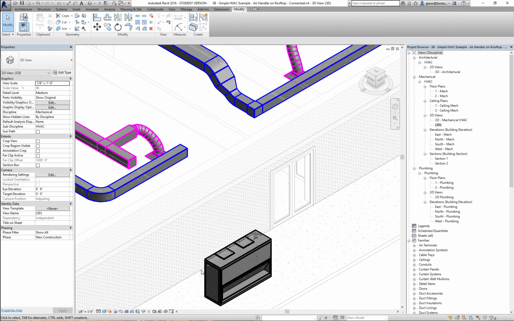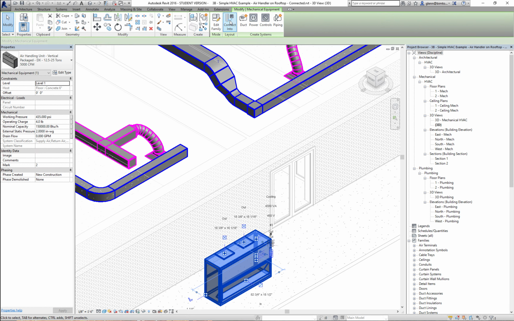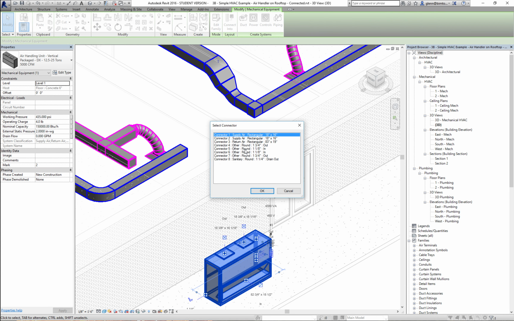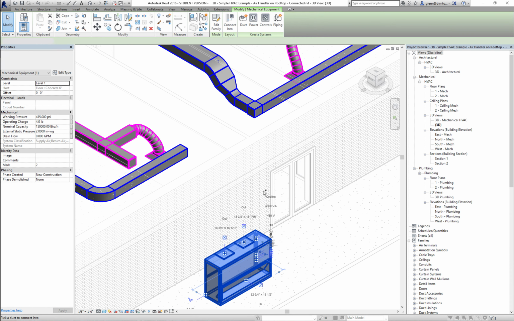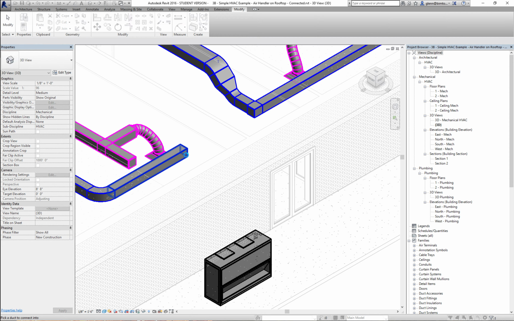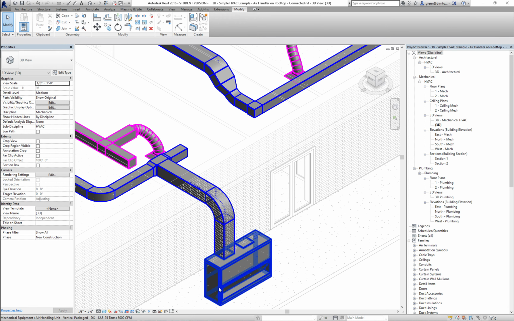Great. What you can do is, again, choose this one, say connect into the supply air, and figure out which one it is. It'll do its best to go through and connect it in there. Okay, so it's not bad. This is all working with how you might place it and ultimately distribute it. Realize that as the ducts get bigger and bigger, making these connections is going to get harder and harder, because they take up more and more space.